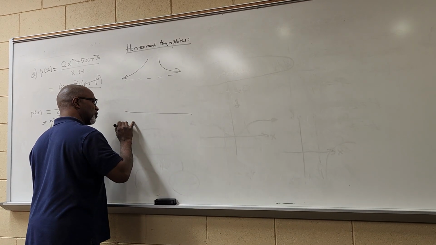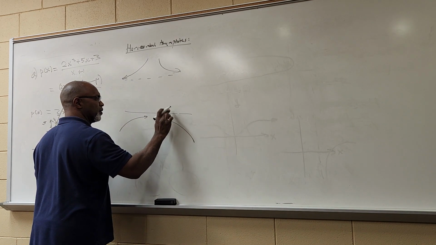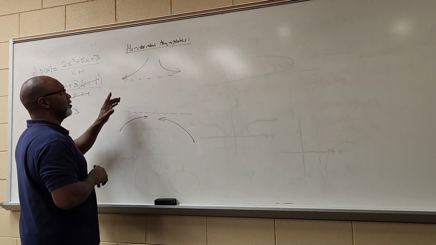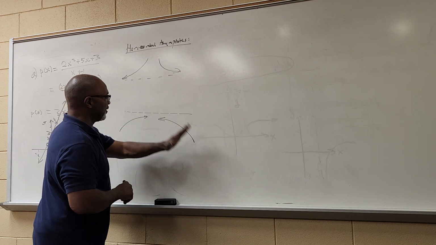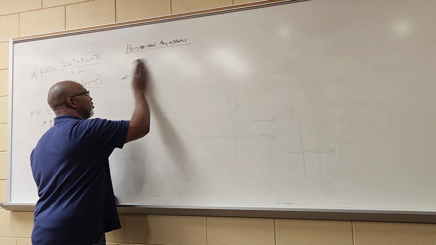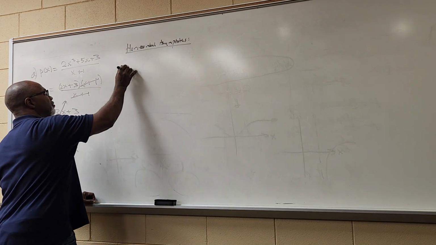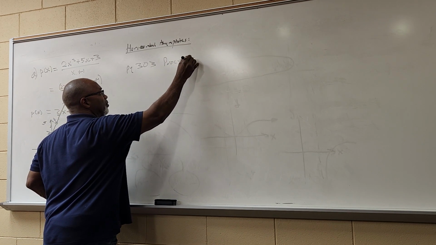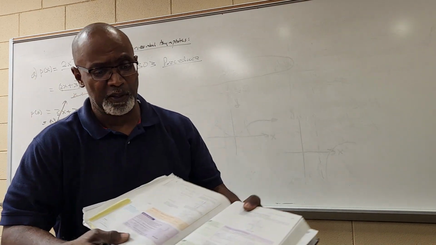And if I had a horizontal asymptote, it could approach it either from negative numbers going to it or from positive numbers going to it. The asymptote should be a dashed line, by the way. So one of 4 ways. You can approach it from the positive side, from the negative side. Now, how you find horizontal asymptotes, page 303 is where I'm going to refer you. Page 303 is the procedure. I'm not going to write it because it's very wordy. And I don't think this will work very well if I try to do this.